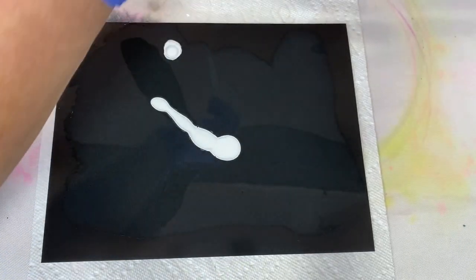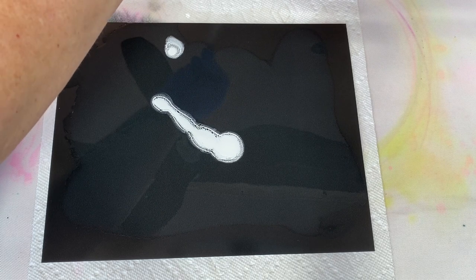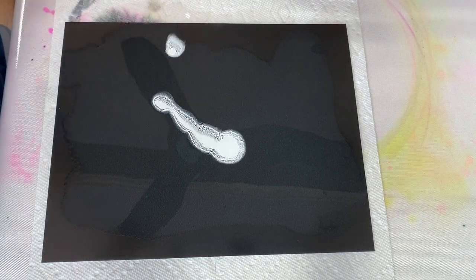Tilt that around. I grab some ink with my pipette. Make a mess with my pipette.